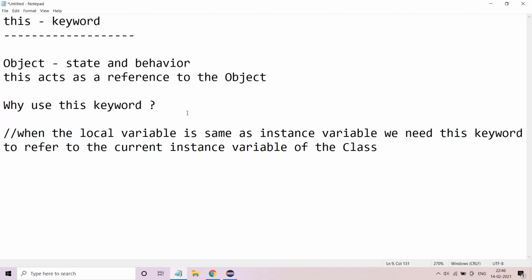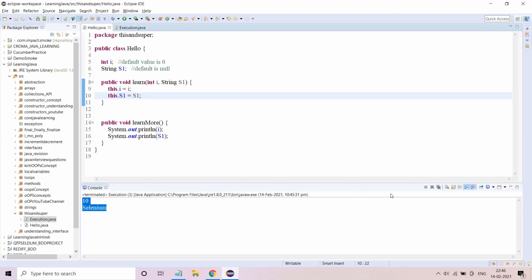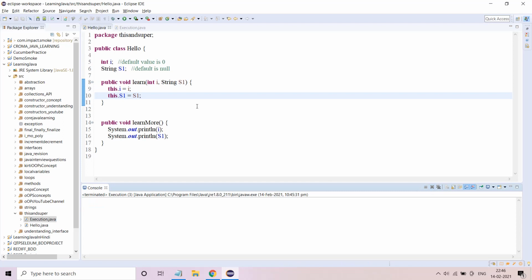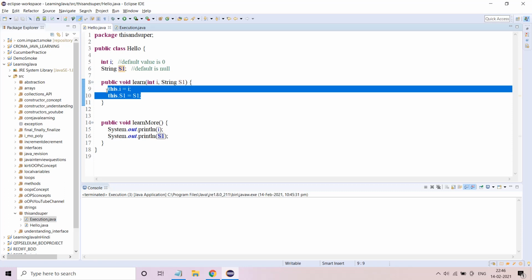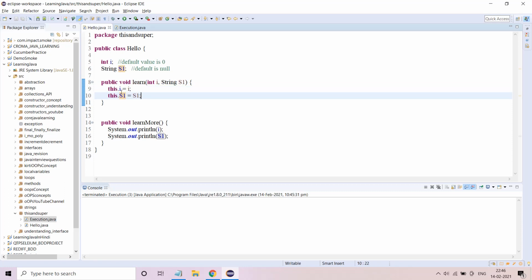That is the logic behind using this keyword. So here this keyword is required in case there is a situation wherein the local variable is same as the instance variable, and if you try to equate and find the certain values of the same, here JVM will get confused.